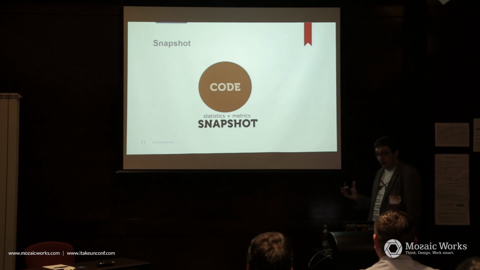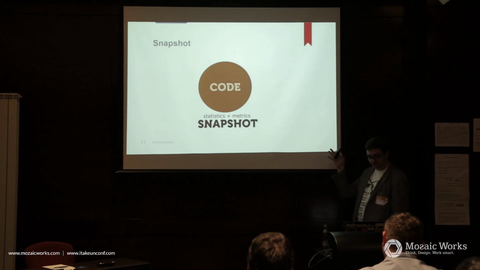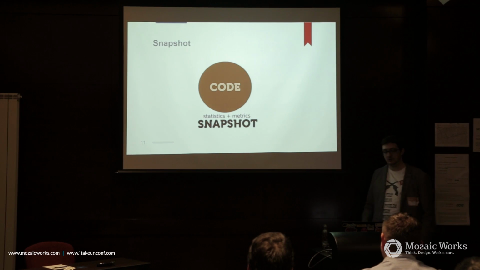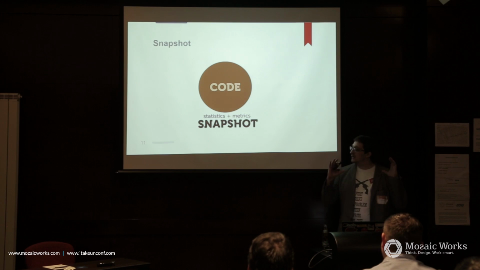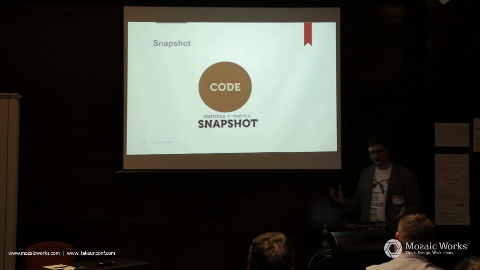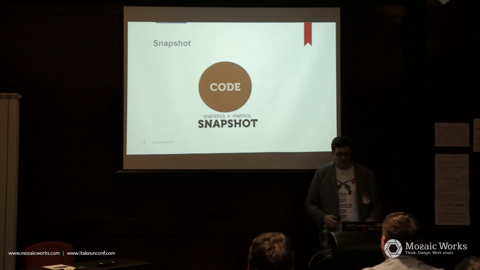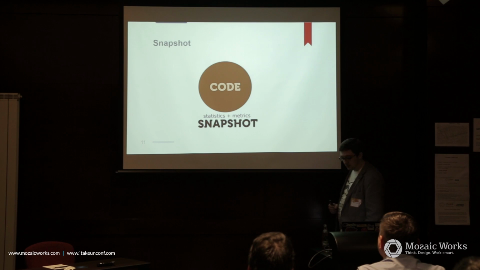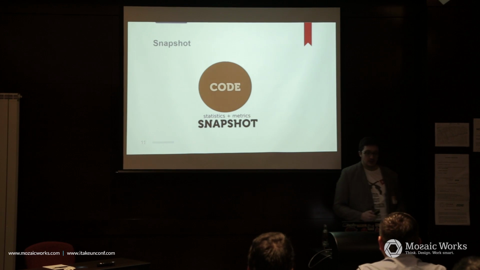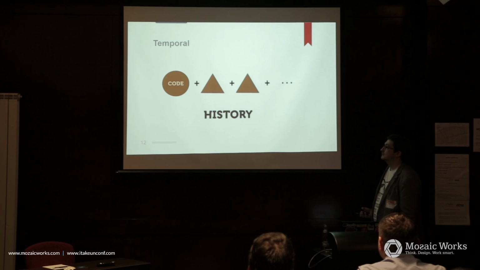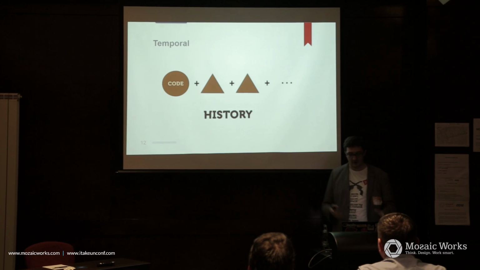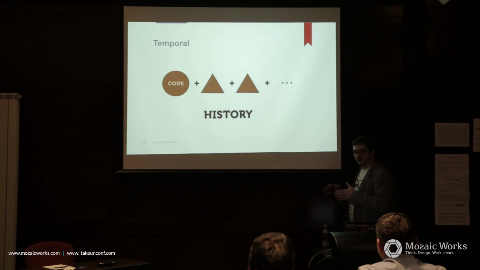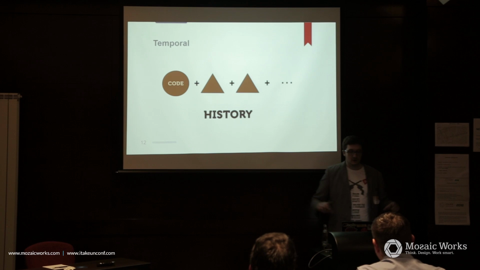And there are basically 2 ways you can look at the code base. And that's what usually happens with static code analysis tools. You have a latest snapshot, or a snapshot from a month ago, and you get some statistics and metrics around code structure, about the size of the code base and stuff like that. And this is okay. This is enough to look at the current point in time. But also, code, unless of course you put it on a shared drive, is usually in version control. So you have all the history behind it, and there are some things you can extract from knowing the history of the code.